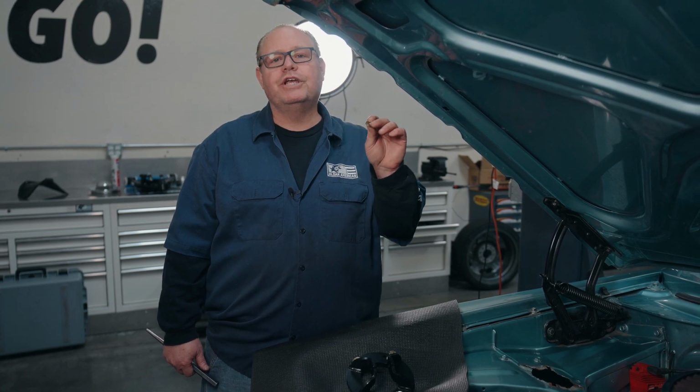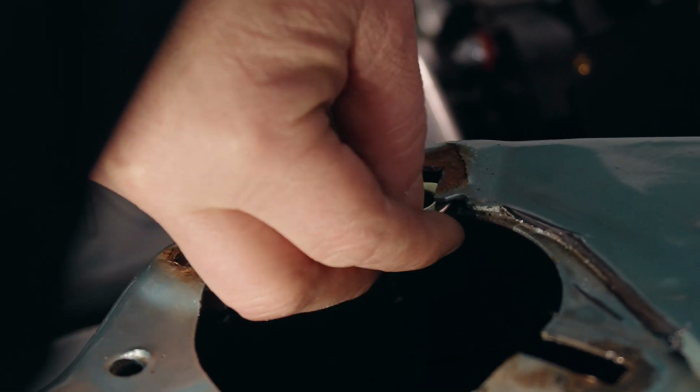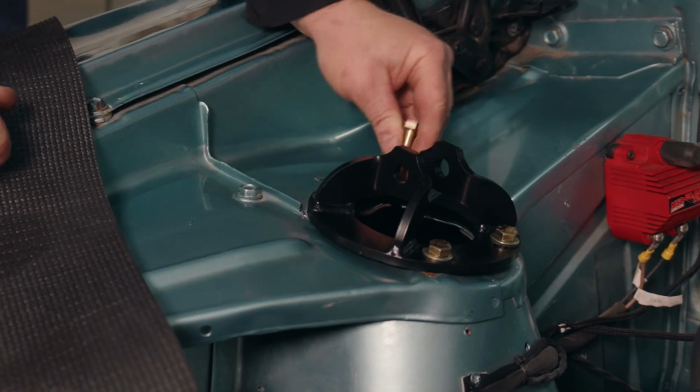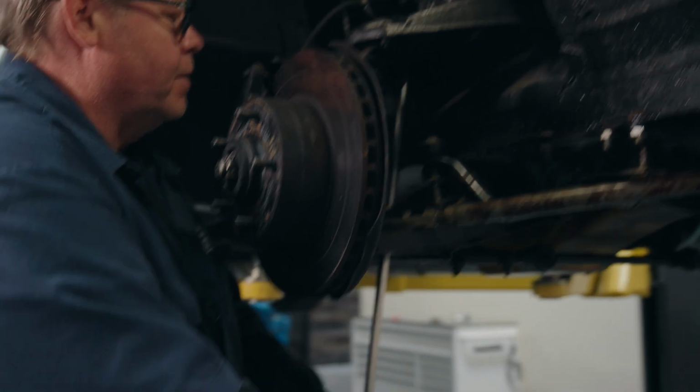After we drill our holes, we're going to take the two washers here and put them between the upper layer and the spring pocket layer that we just drilled through to take up the space. So the next thing we're going to do is remove our lower spring seat.